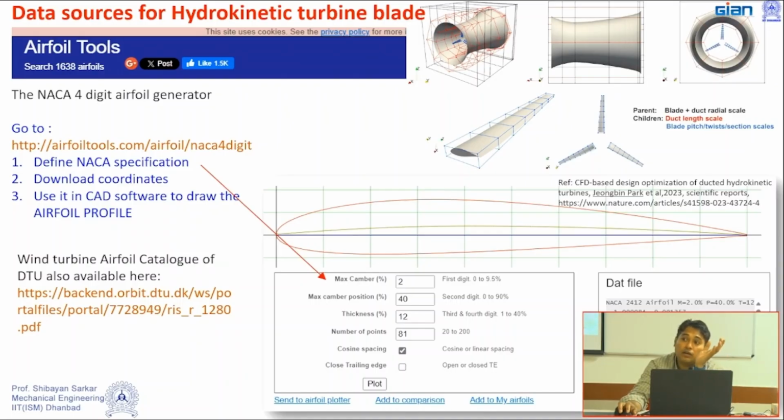There you can prepare it and plot it, and then through this particular plot you can again generate the blade, the total blade. This is one process of getting this free NACA data, which has been given by NASA. Those types of data are available on the internet. Through this you can perform your analysis.